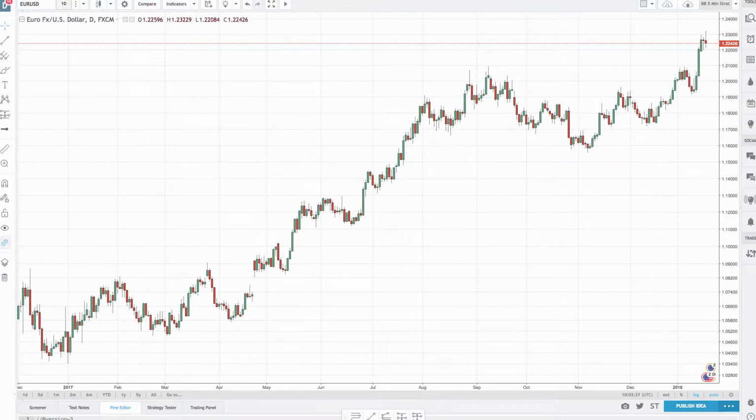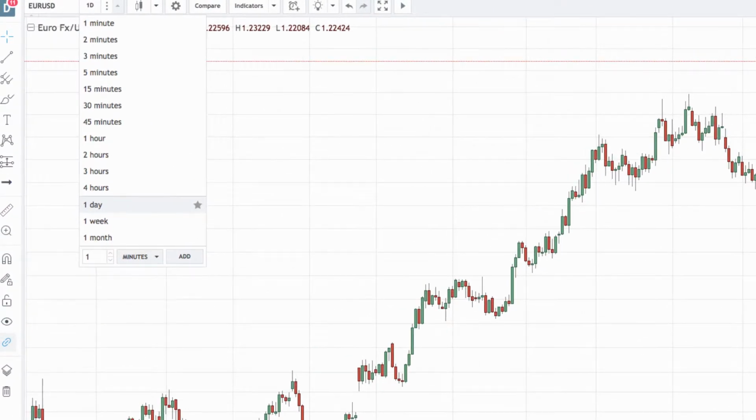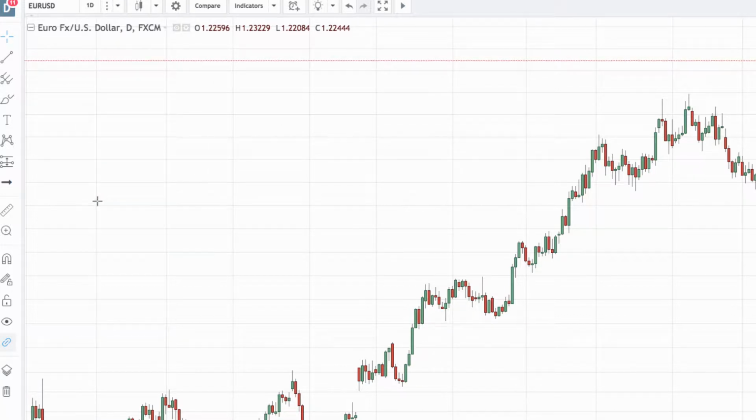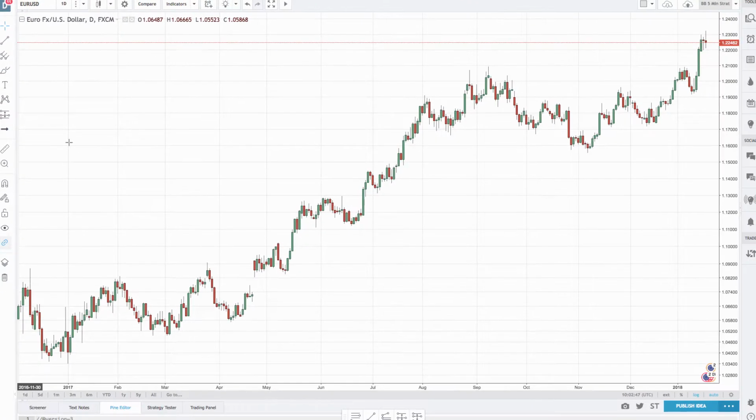So what I like to do is I like to start on a high time frame. So a day is what I usually like to start on. And the reason for that is that higher time frames like daily and hourly are going to give you much stronger levels of support and resistance than those drawn on a 1 minute, a 5 minute or a 15 minute chart. That's not to say that the 1 minute and 5 minute and 15 minute charts can't work for support and resistance, it's just they're not as reliable.